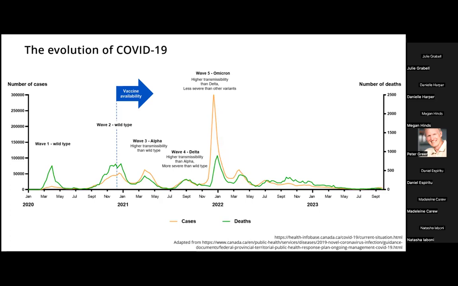This is the time that there was a huge influx in cases, and as a result, there was a change to testing policies in Canada. While, of course, since then, there's been a reduction in COVID-19 cases overall, it's also believed that the number of cases is being significantly underreported.